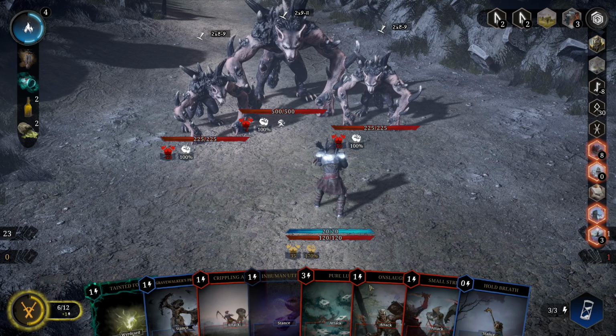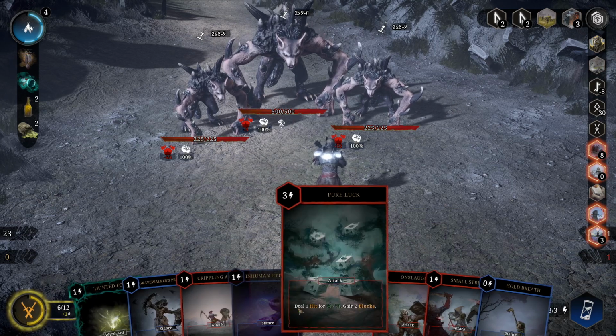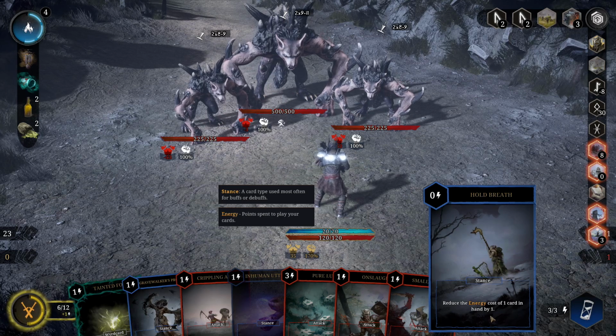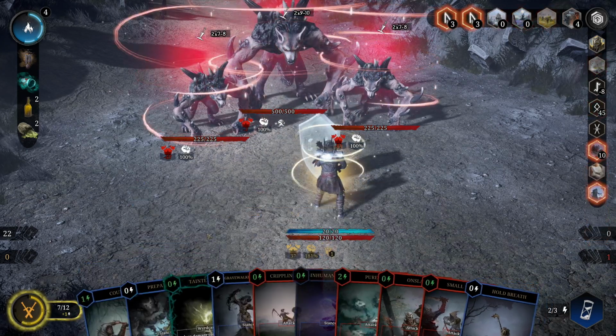But for now, let me think here. What is this? 51 to 71. My damage is not that high just yet, and we don't have any blocks at this point. But I can get an extra energy from this one. That's not necessarily bad. Do I want to pick? Yeah, maybe I'll take a quick look at what's in the graveyard.